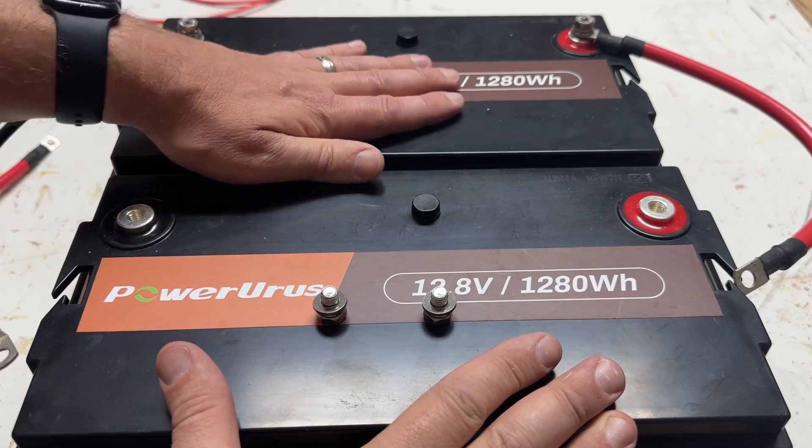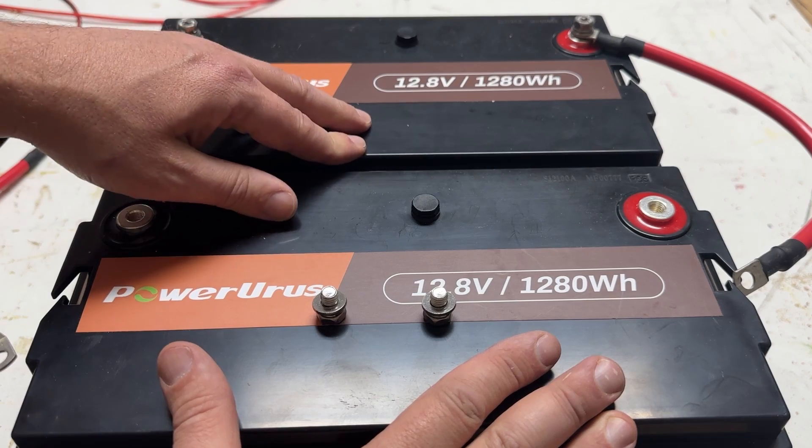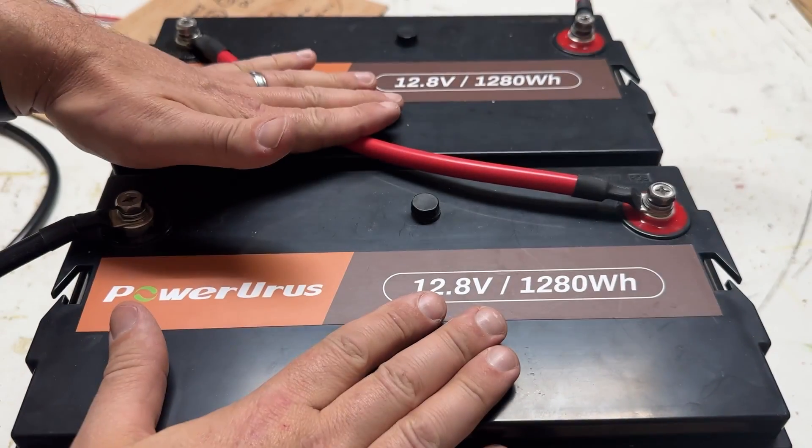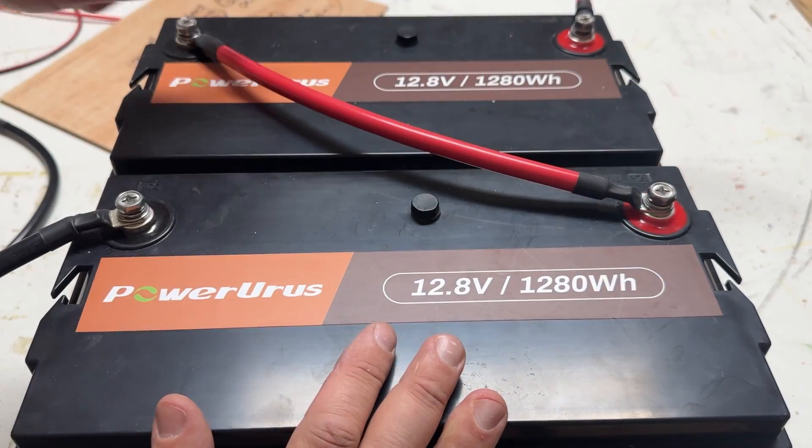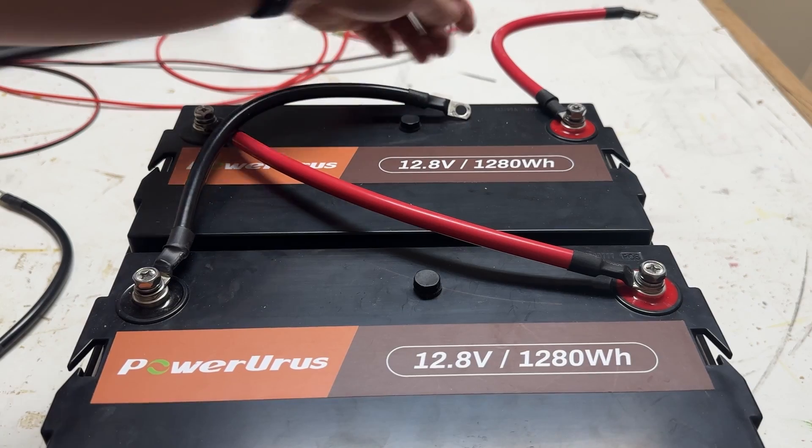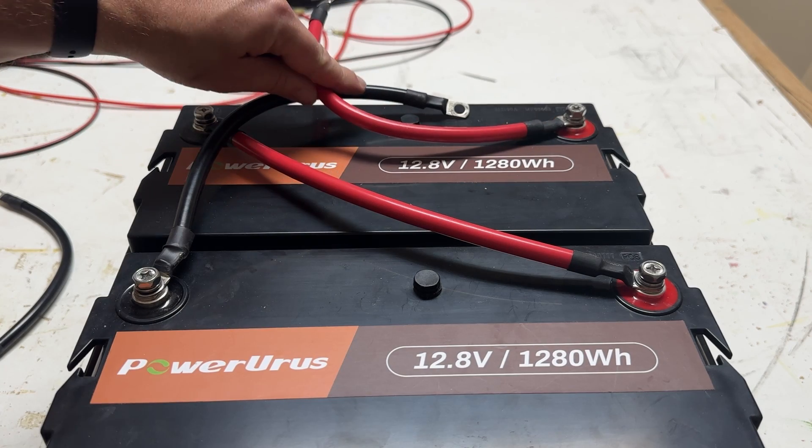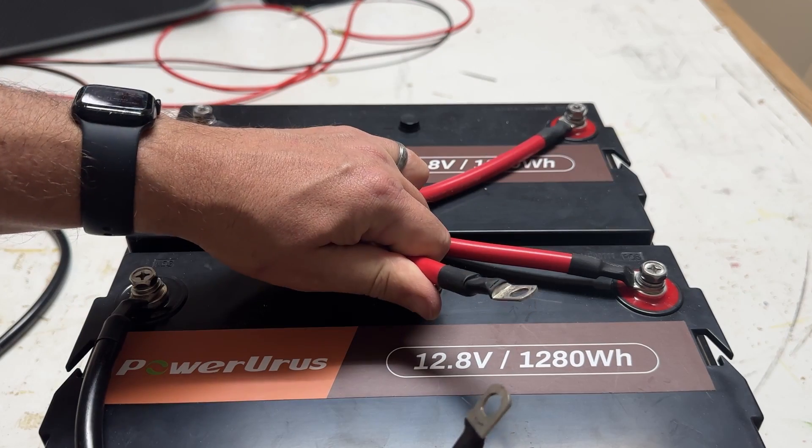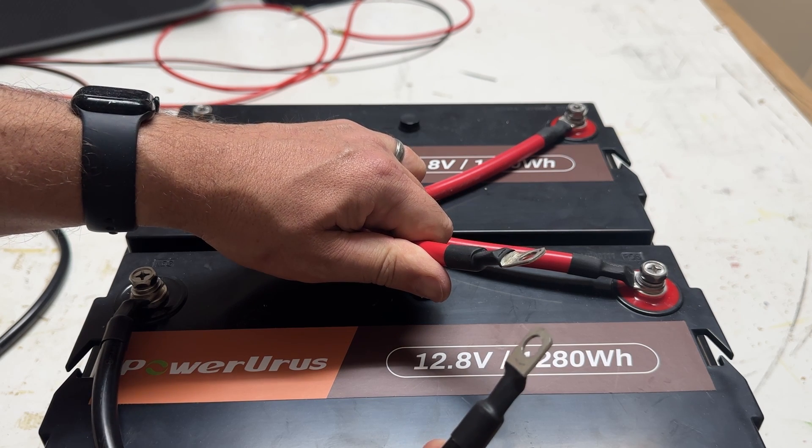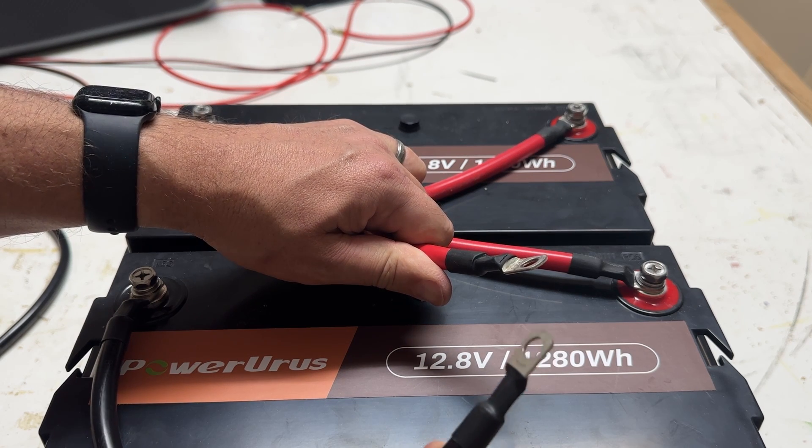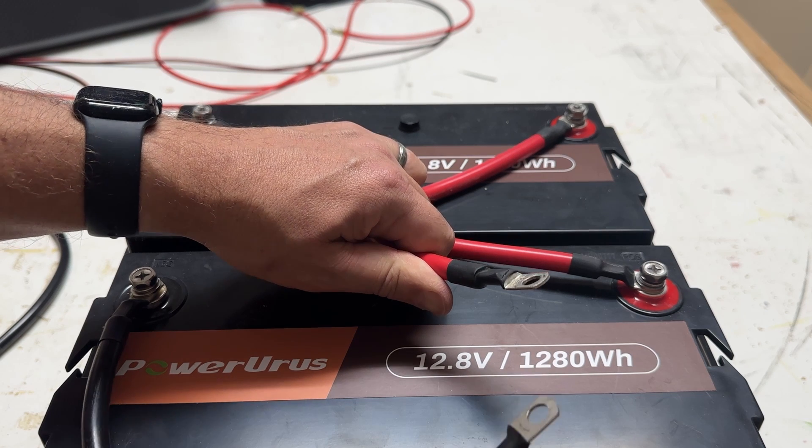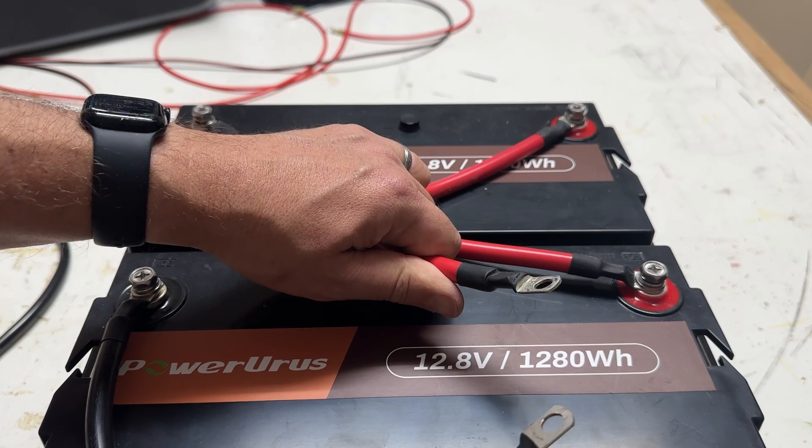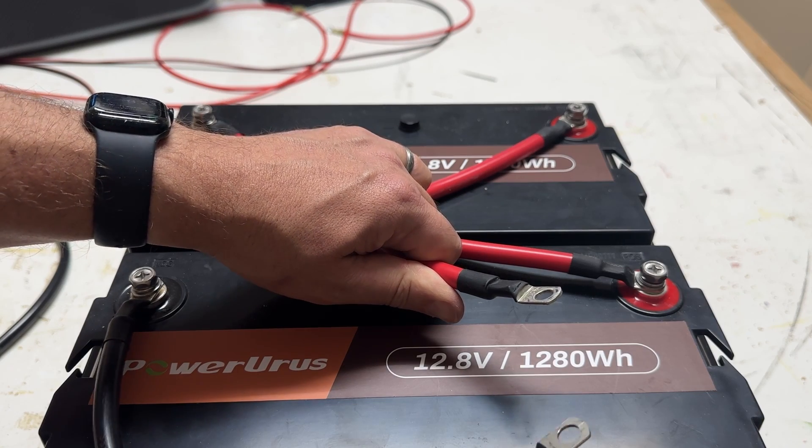Another common configuration with batteries in solar setups and wind setups is using batteries in series instead of parallel. In a series configuration, you're going to hook the positive on one of your batteries up to the negative on another one. So your inverter is going to actually get hooked up to these two wires right here. One comes off this battery, one comes off this battery. So when you do that at these two terminals, you're going to end up with, instead of 12 volts, you're going to end up with 24 volts. So this converts your 12-volt batteries, the two 12-volt batteries, into one 24-volt system. And if you add three batteries or four batteries, you can up your voltage.